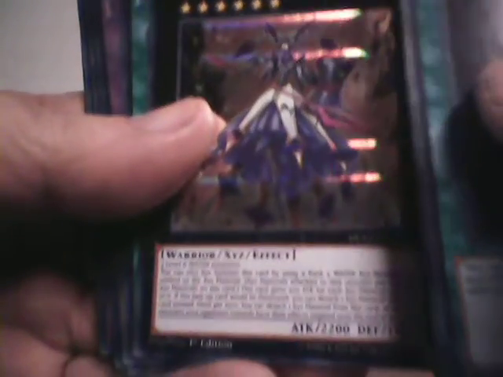Then we got Full Armored Crystal Zero Lancer. Looks like number 94, which is right there. But that's what it looks like. There's the numbers, the attack and defense and its information. Then we got Chain Summoning. Pretty cool. Definitely love the artwork on these cards.